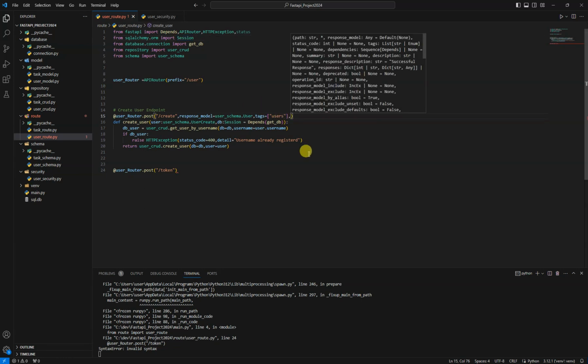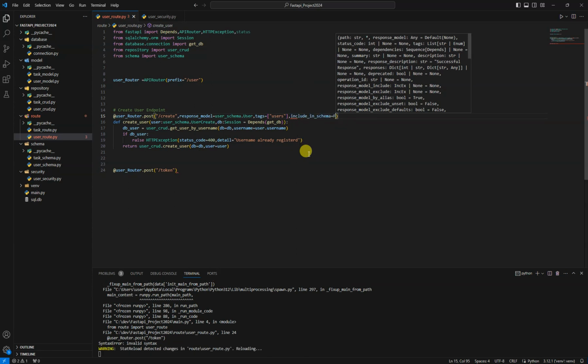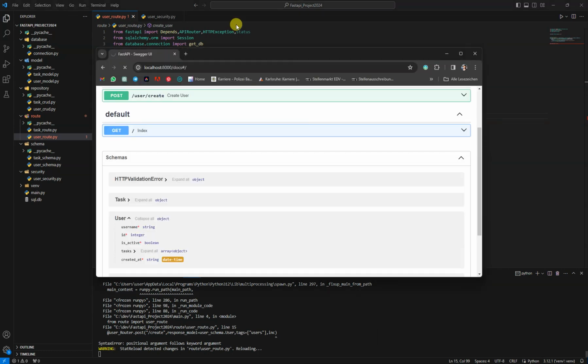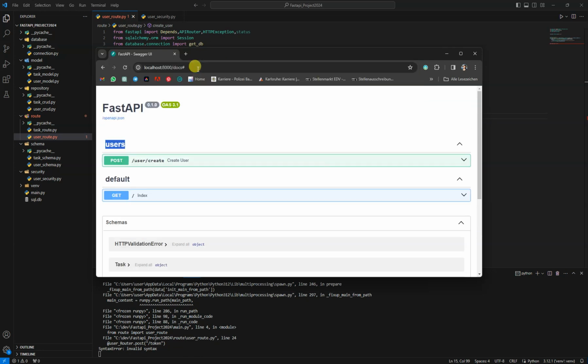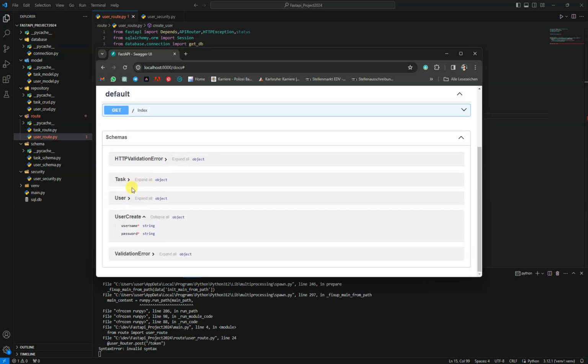If you don't like to see this schema here, you can say include in schema false. And if you come back and again, oh really, okay.